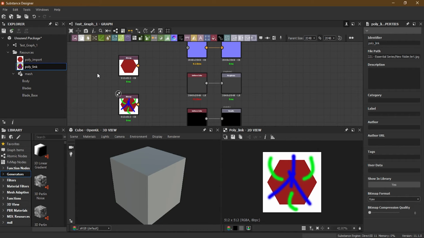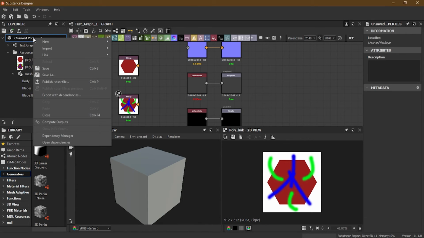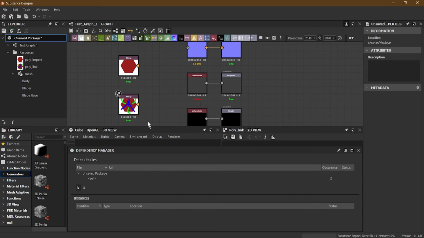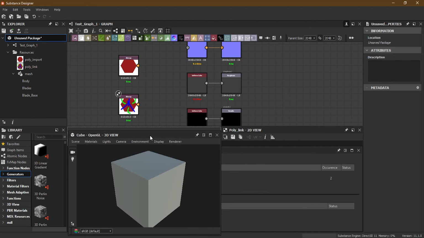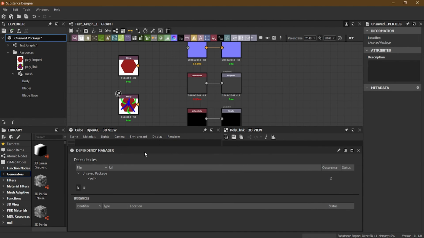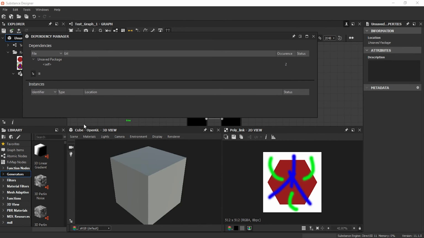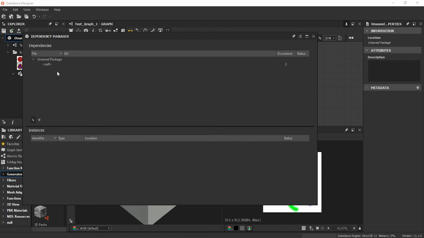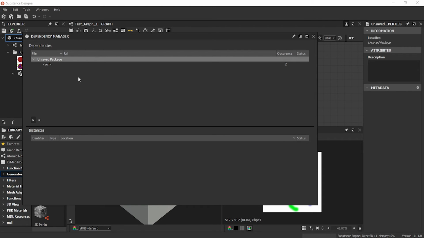Another cool trick is if you right click on your package here, you will see there is Dependency Manager. If you click on the Dependency Manager, oops, I have brought up the wrong file here. Okay, now the Dependency Manager actually shows you all the different resources that you have in your graph.